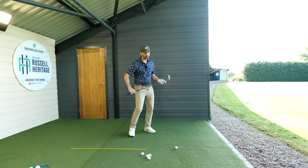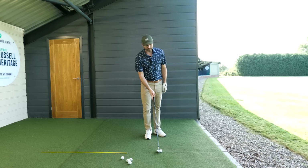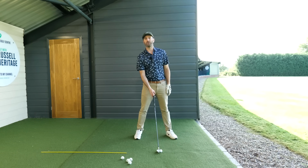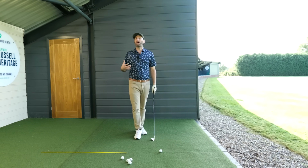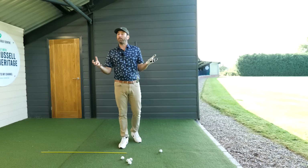So the first thing I'm going to do is make sure my club face is pointing in that direction like so. Now the second thing that we're going to do is make sure that we stand parallel towards that position. Now personally, I grew up very much influenced by people like Faldo.